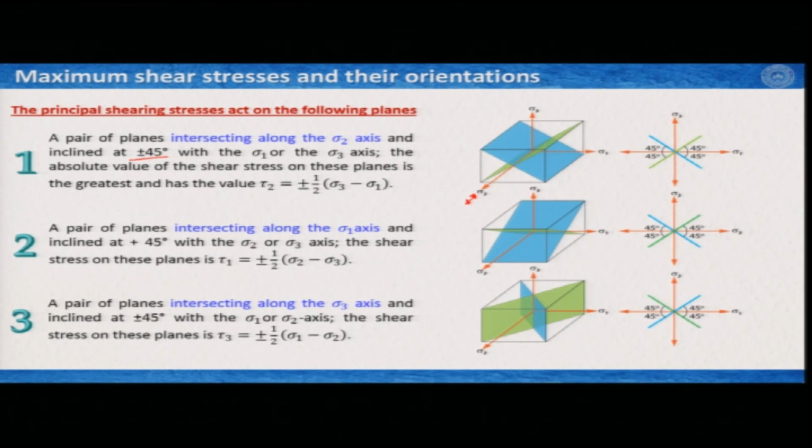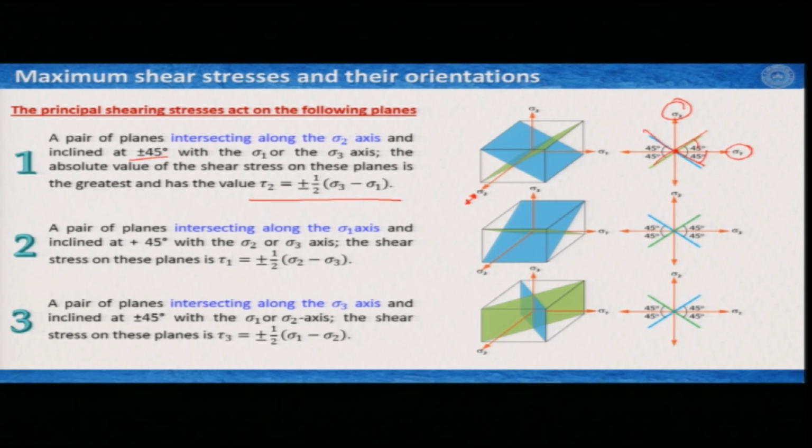So, if I make a cross section, then I see this is my sigma 2 which is projecting away from the board, and then you have sigma 1 and sigma 3. So, it would intersect like this, and each intersection would have the value of 45 degrees if the rock you are considering is perfectly isotropic. So, the shear stress values you would have along these two possibilities, one is plus of this half of sigma 3 minus sigma 1, and another is minus of 0.5 sigma 3 minus sigma 1.